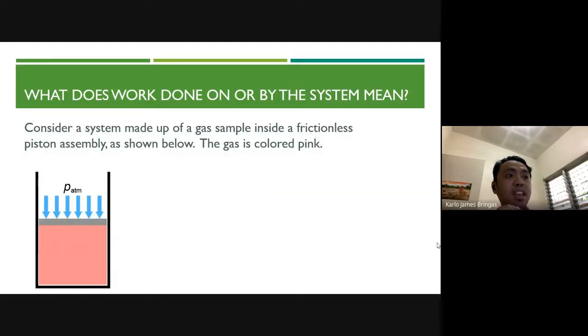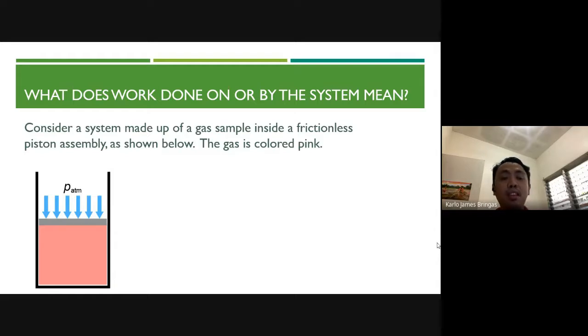So you might have, let's say, a sample of gas in a container, or just so we have something more familiar to us, let's say helium gas inside a balloon. Now, if you try to squeeze our helium balloon, you're going to exert some energy and force the helium gas inside the balloon together. Basically, your hand is pushing against the balloon and your hand is performing the work. So the balloon has work being done on it by the hand.